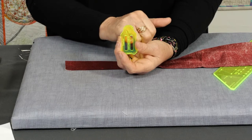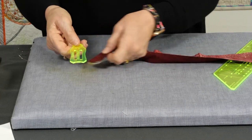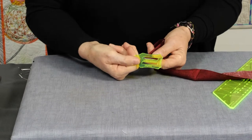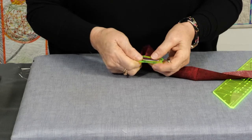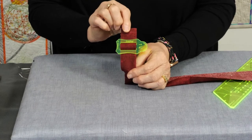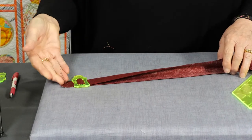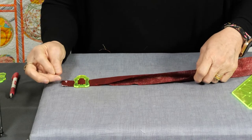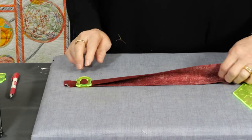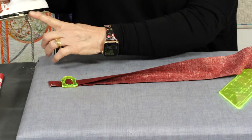The idea is to thread the fabric in and over that center bar and back down, pin into the ironing board, and then press — but hold the tool by the handle. We designed it with a little handle on it. Come up from the bottom, go over that center bar and back down, just push it back down through — and that's what it looks like. Now lay that on your ironing surface and use the double fork pin — this is a twin pin — put that into the fabric at the end, pin right into the ironing board so the iron doesn't get caught on it. The Sasha tool has a curve in it.